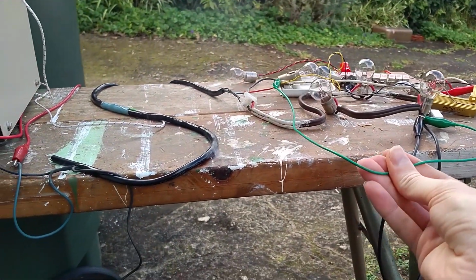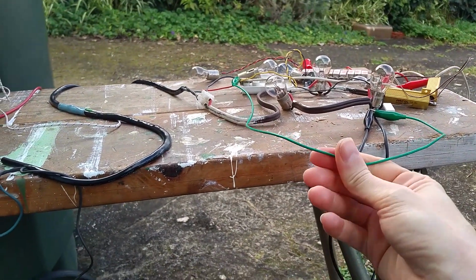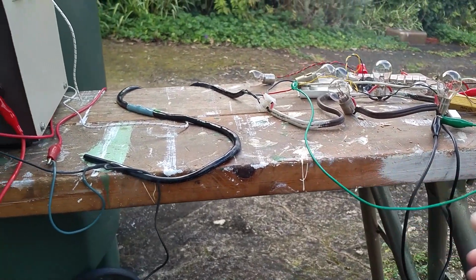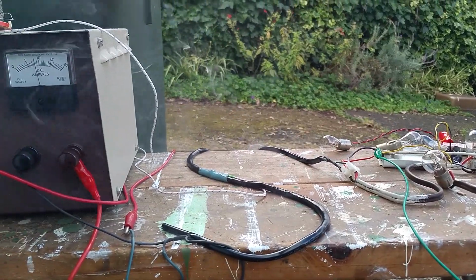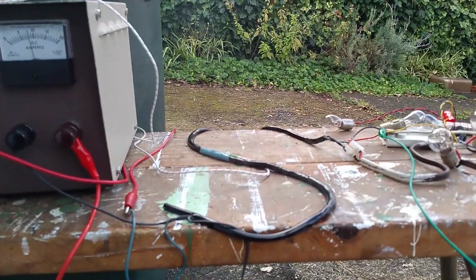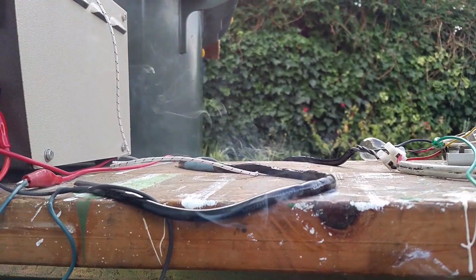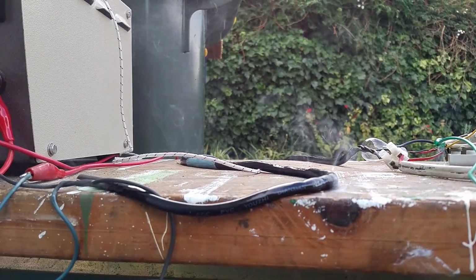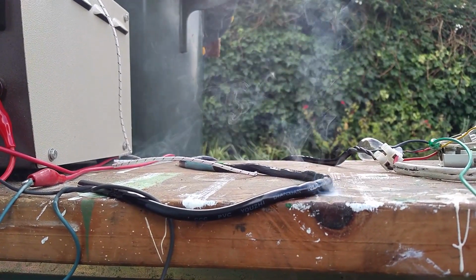Funny thing, of course, this is barely warm. This lead, I can't even tell, it just feels cold, to be honest. If it is warm, it's only very slightly. Whereas this thing is melting and smoking. Which is interesting, isn't it? But yeah, you get the idea. This is not safe at all.